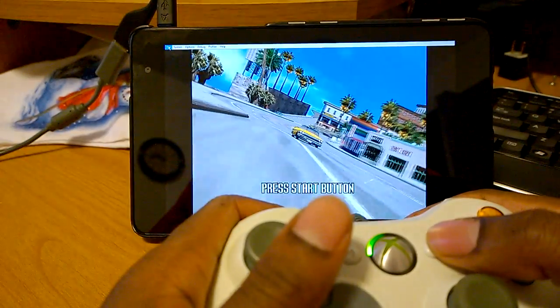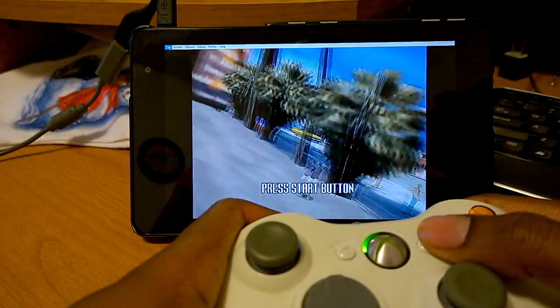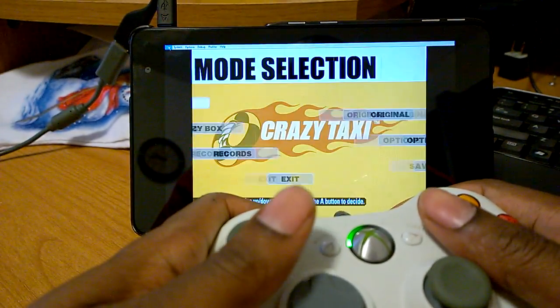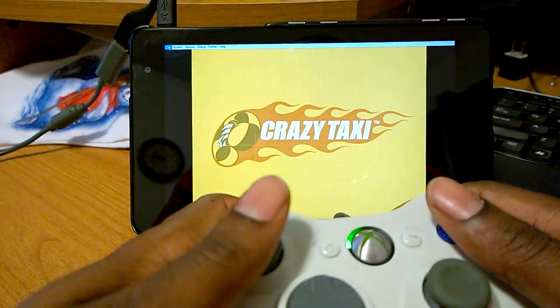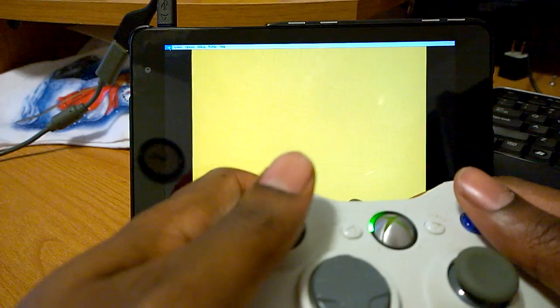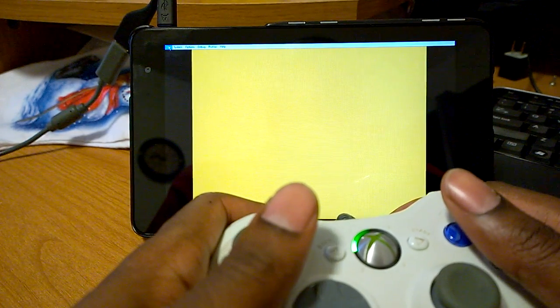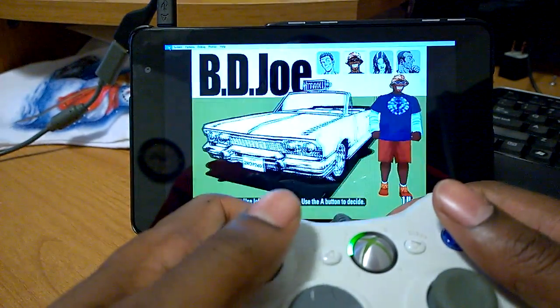See, a little audio skips there. So definitely not trying to hide anything from you viewers. There are times when the audio does stutter and the game slows down. So we'll go right into it. But considering we're playing on a tablet that's very thin and light, it's really, really impressive. And the fact that we're playing from the SD card is impressive as well.